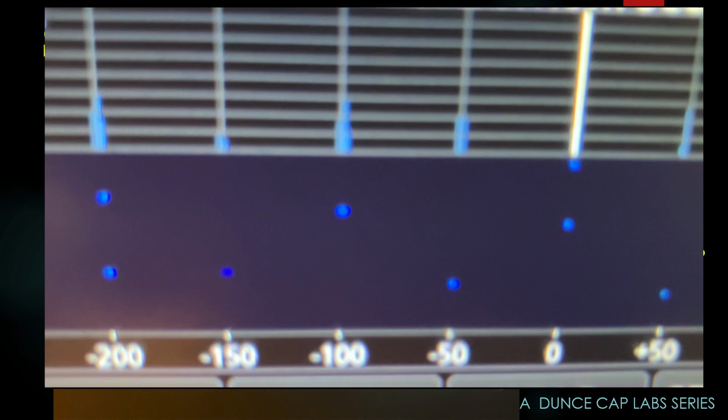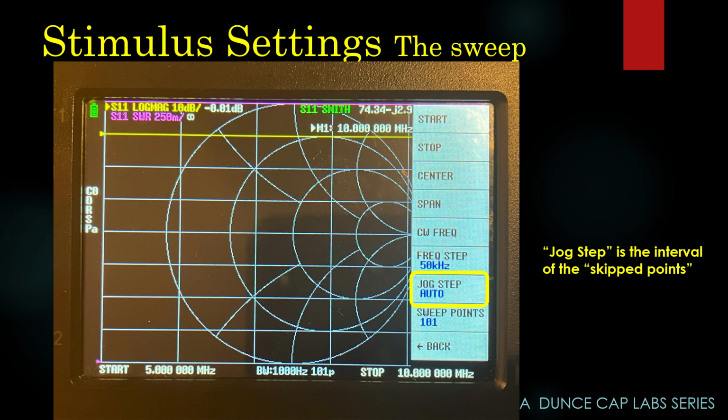I can tell you the way it skips is related to this setting. If you change this, you can change that pattern. But if you set this number too low, what happens is you get the 400 points, because you're not jogging properly, and if you lower this, you can actually make the scan only last part way.